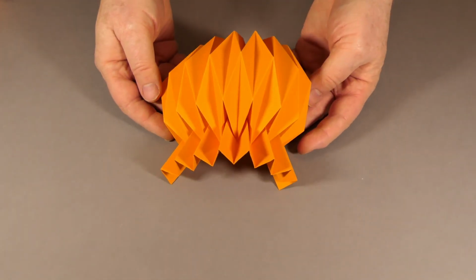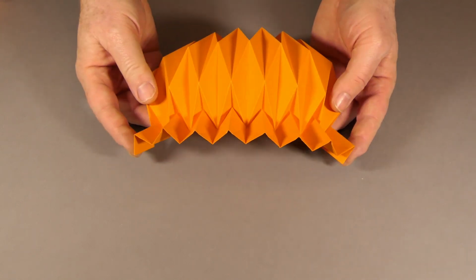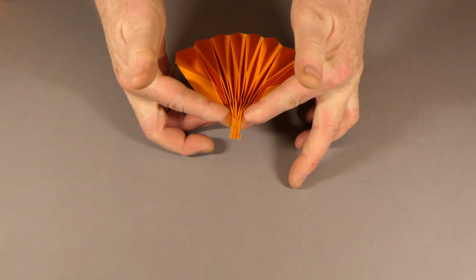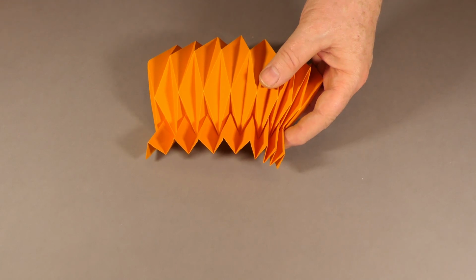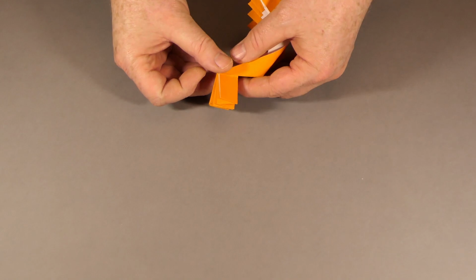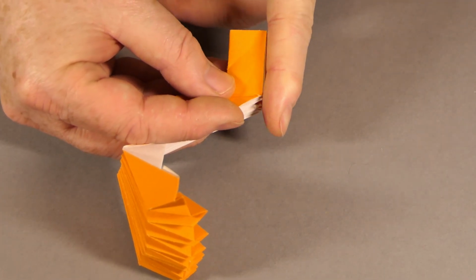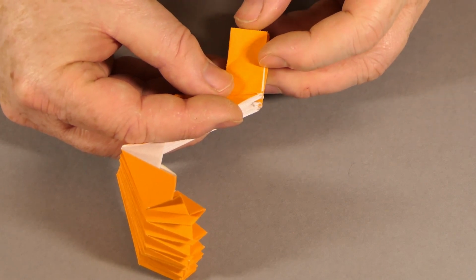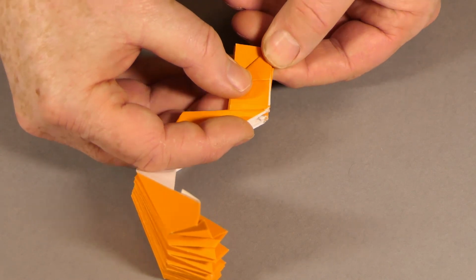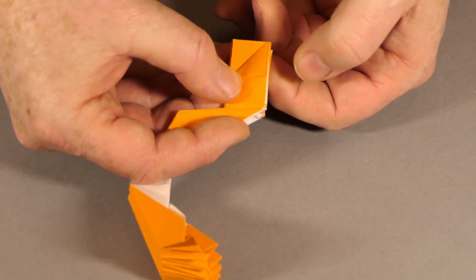because if I open this out now, you can see it's more of a pineapple than a pumpkin. That's because this is wide at the top. We want this to be locked together to make a stalk. And in order to lock it together to make a stalk, we only need one more fold. This is the edge of the stalk that we want to join, and we're going to introduce a diagonal crease at 45 degrees like that, and that's all we need to do to lock the stalk.